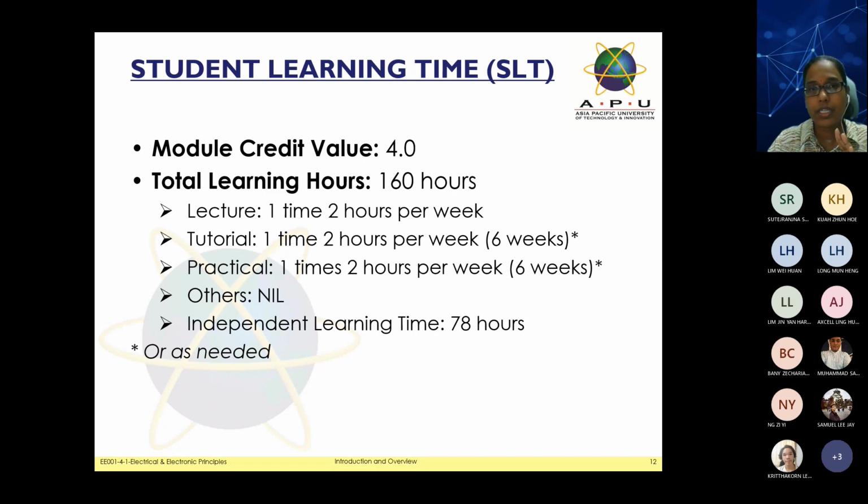And the next one is called independent learning time. Besides the discussions during the class, besides your slides and notes, and especially your OneNotes later on, you need to have your self-study too. When you try the tutorial, you need to have some self-study. Once I give you a tutorial, we will discuss. So before I start to discuss the tutorial, it's better for you to do some self-study, and find out how we get the answer. So that's the one.